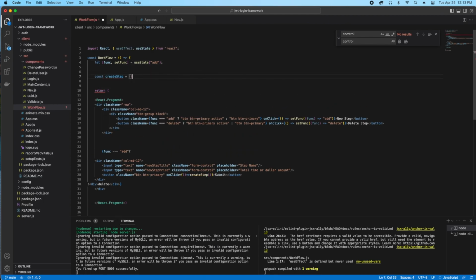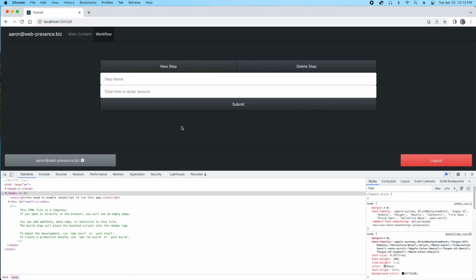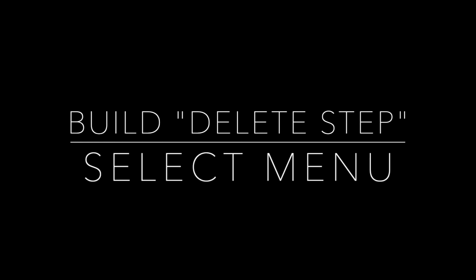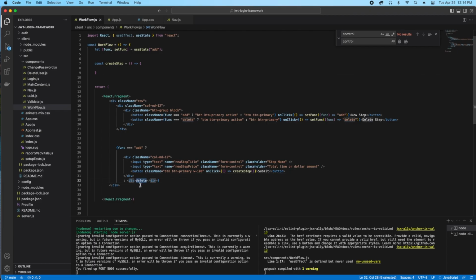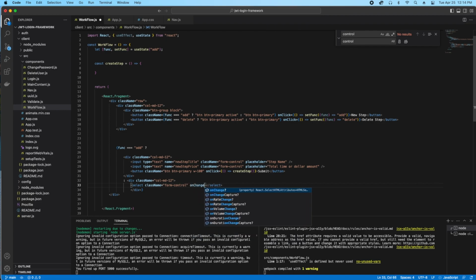There's going to be obviously a function called create step. And as of right now, I just need to get it created and written so we can render everything. And as you can see, when I'm doing the new step, that panel is available. And as you can see here, I'm going to build the delete panel, which is actually just, for the most part, a select menu. That way you can select the step you'd like to delete. And then there will be a confirmation of, are you sure you want to delete this? And then you will hit yes or no.